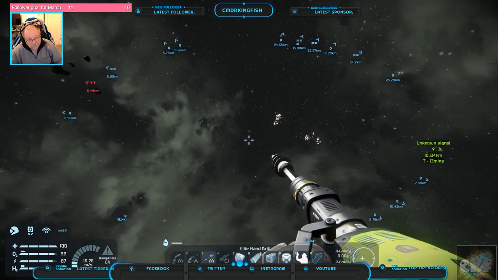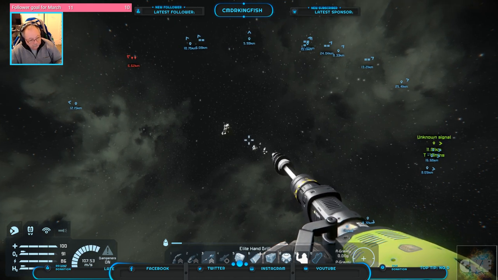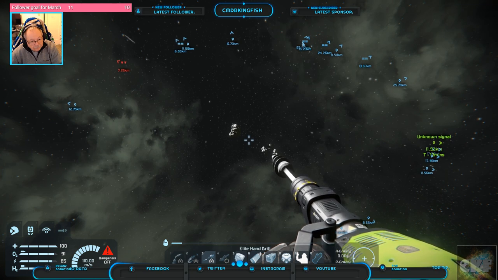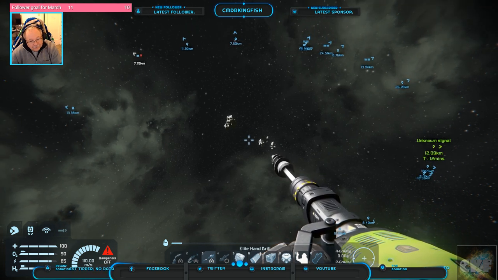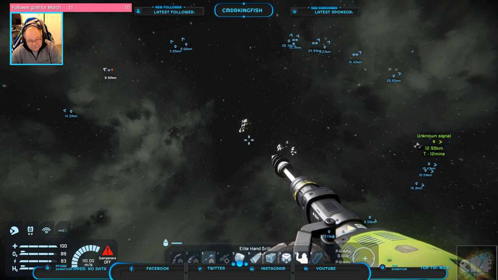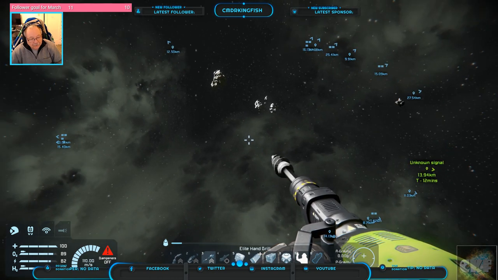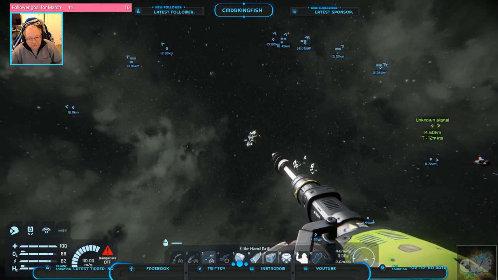You know what? Let's do these over here. They might be a little closer. Maybe. Yeah, you're right. Might end up in trouble out here. Yeah, I'll probably start doing that. Let me check out these rocks here, and then when I get back, I'll start working on a mining ship, a small one at least to get started with.